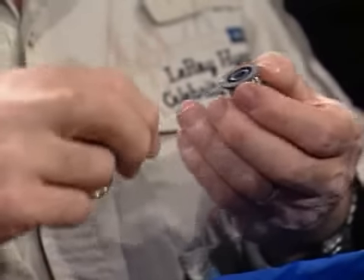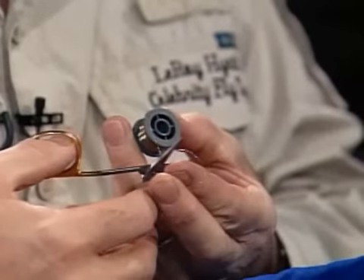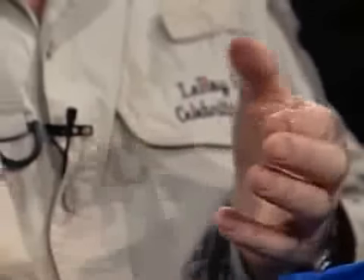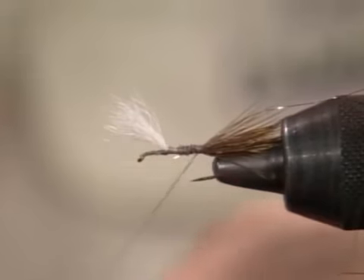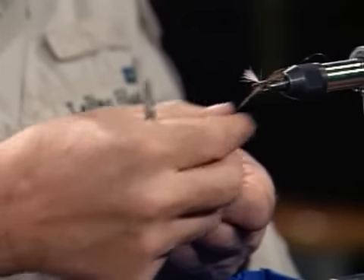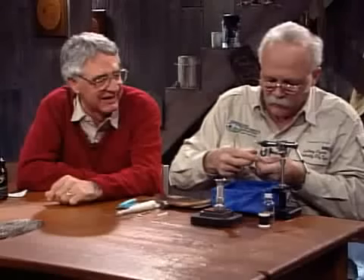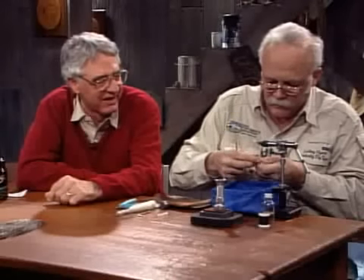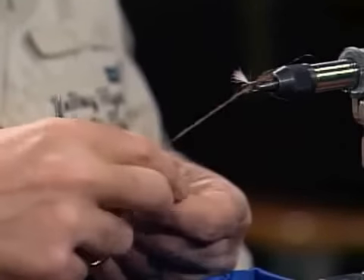You don't need a lot of it. Cut with the back side of your scissors — save the points. Tie the wire in, and then we'll put the dubbing on. To be more in tune with the gold-ribbed hare's ear, you could certainly use a gold rib as well. In fact, I was shocked when I looked at this pattern and it said silver — I'd only seen it with the gold rib before. Well, that probably won't be enough, but we'll get started with it. I just broke my wire off. I'll just tie it on as I tie the dubbing down.